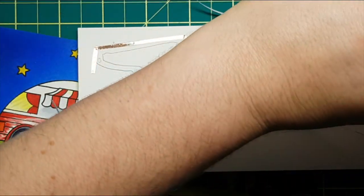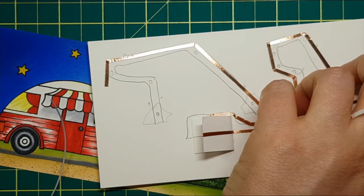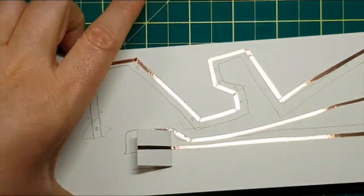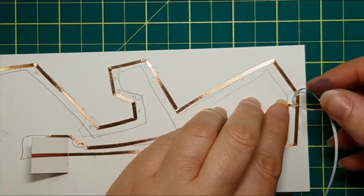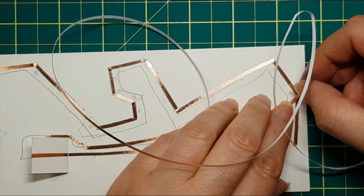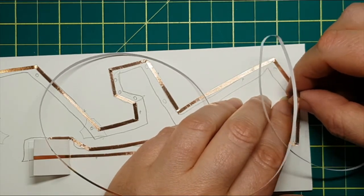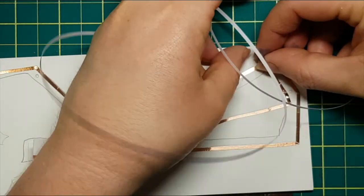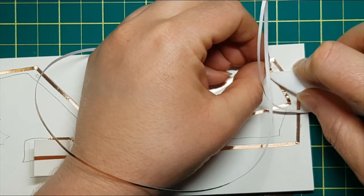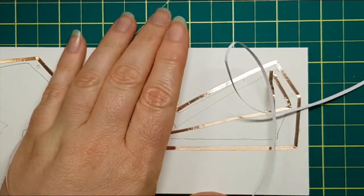So I'm going to cut the corner here. We're going to go up, just on an angle up towards that first light. Again, give our copper tape a crease. Okay, and back on ourselves. Just a tiny, tiny bit here. And around the corner. And all right, I'm going to finish this up and I'll be back.